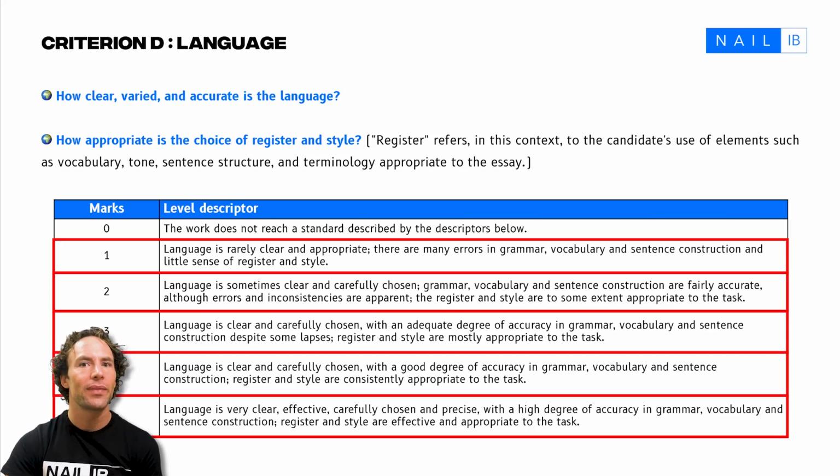This clarity allows for a much improved essay and allows the reader to follow the argument much more easily. This section also shows that you have considered register and style and that it is mostly appropriate to the task at hand, and shows that you have a growing awareness of the formal tone and specific terminology required for academic writing, and your essay is cohesive. There's a clear alignment between the language that you're using and the analytical purpose of the essay, with a few errors. Level 3 is a solid midpoint.